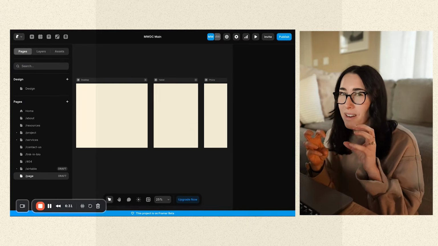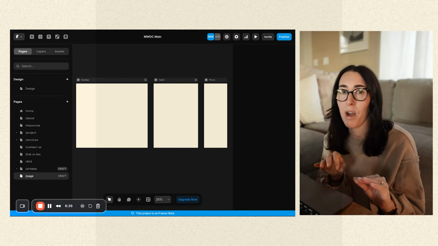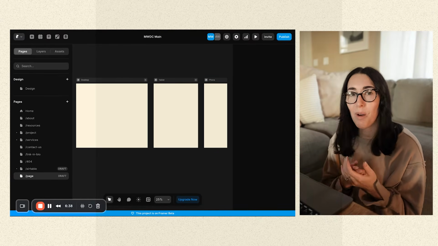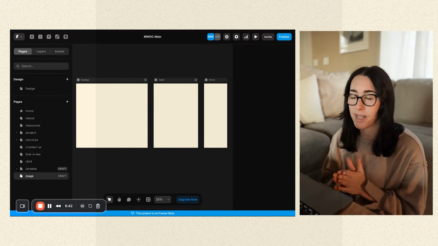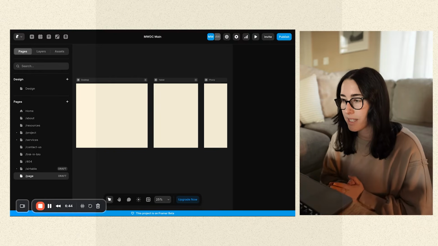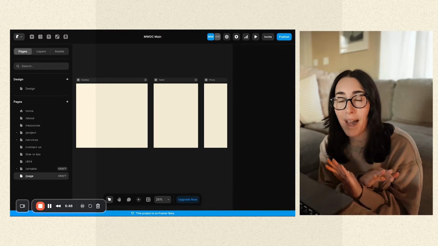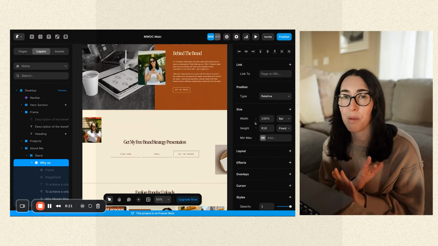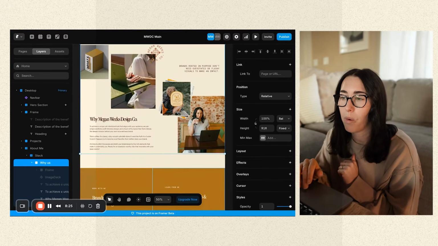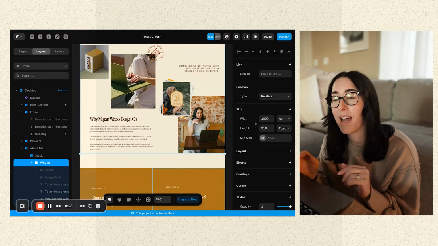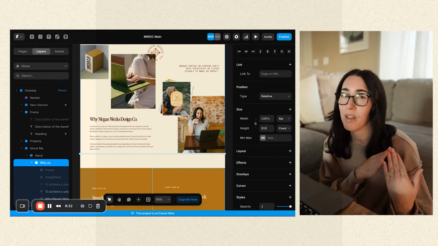So it's really important to understand the frames versus the stacks, and that's exactly what I want you guys to walk away from in this video. But overall, the frames are just like folders that organize all of your design elements inside of the sections. It gives you a little bit more flexibility with frames to overlap things and make things look really custom and creative. And that's why on some of these sections here, or even on this one where I have images really close to each other, I use frames for this more than I use stacks.